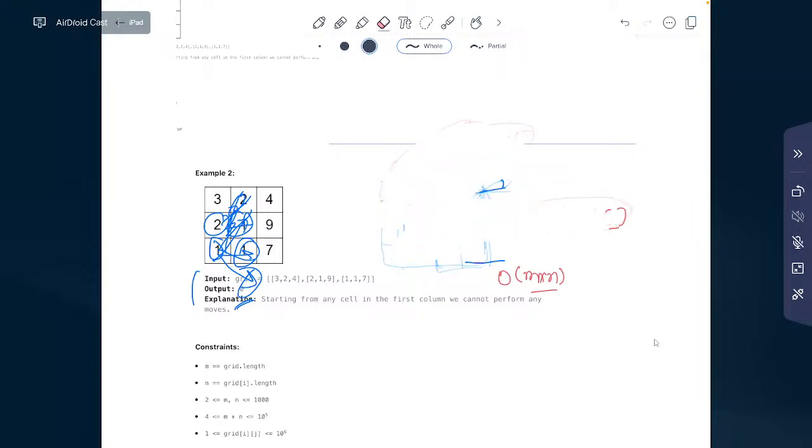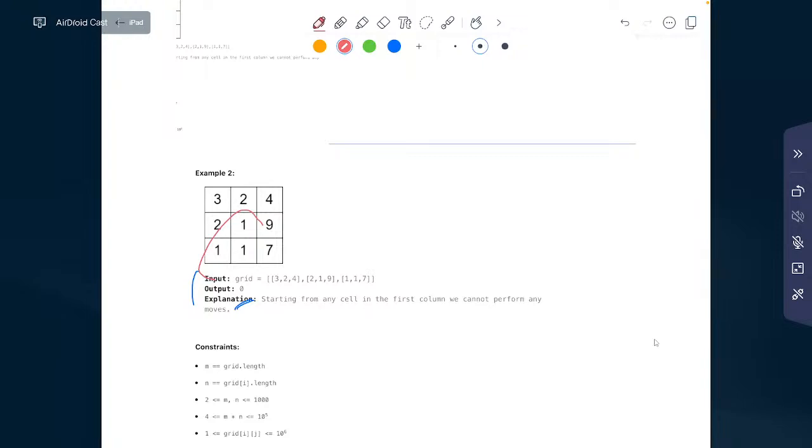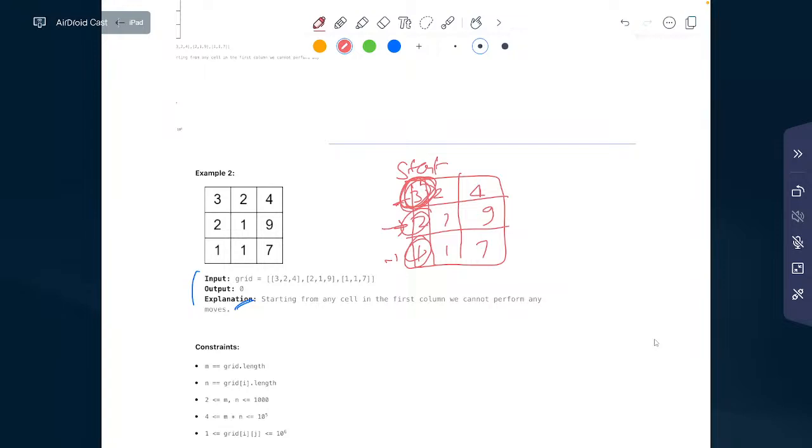Now I'll talk about how we can solve this problem in a brute force way. So for the brute force way, what we got is this. We just take 3 first, and then we will take 2 at the next step and 1 at the next step. So we will start with 3. This will be our starting point. After that, we explore the options for 3. Let's say we landed on 7. Let's say this is 7, right?